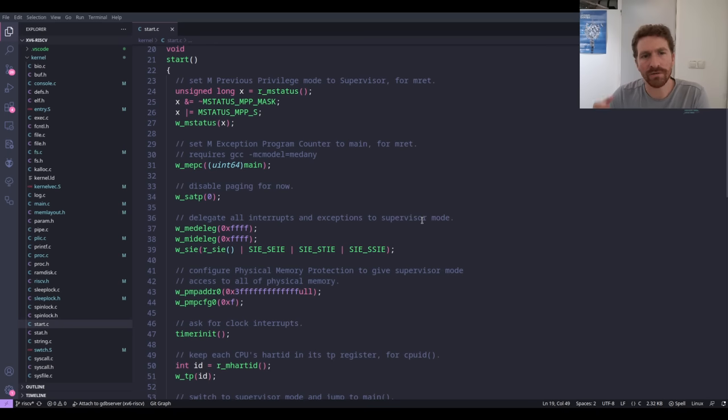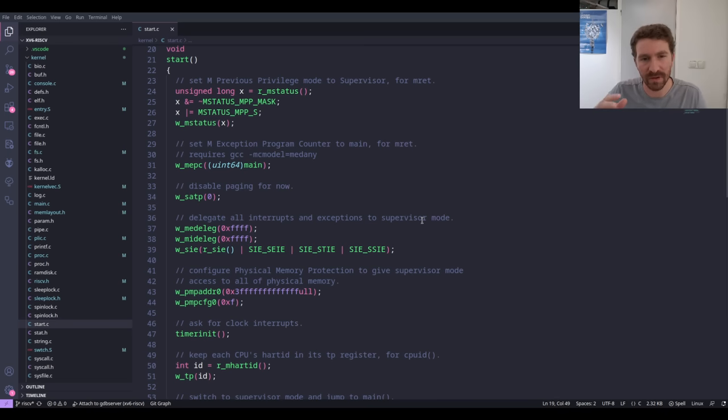Okay, so what is this start function actually doing then? Well, the idea of the start function is to get us out of this highest level of machine privilege and into the supervisor level of privilege. But before we can actually do that, we need to set up a few things in machine mode, things that we can only do while we're at this highest level of the system. So this part is a little bit RISC-V specific, especially in that we're writing to RISC-V related registers, but it's also relatively general in that you would probably need to do these same kinds of things on any other type of system, but they just wouldn't manifest in the same way, right?